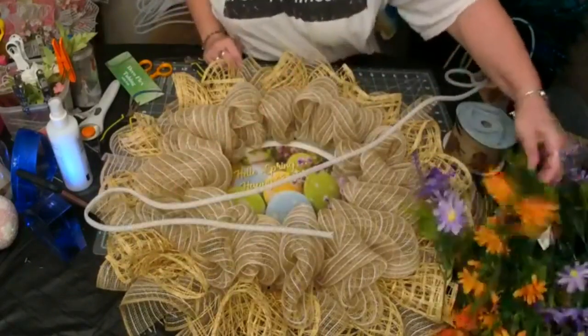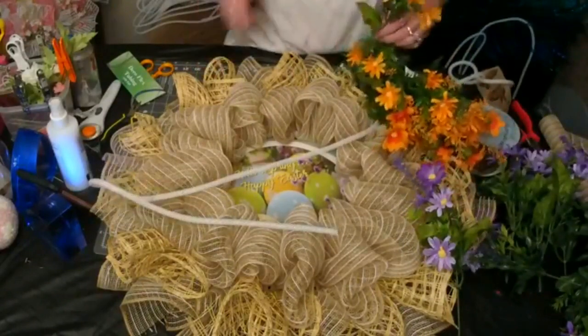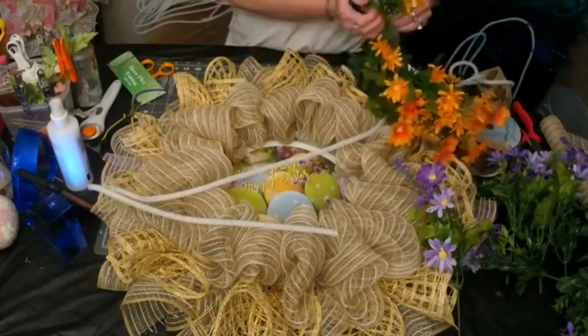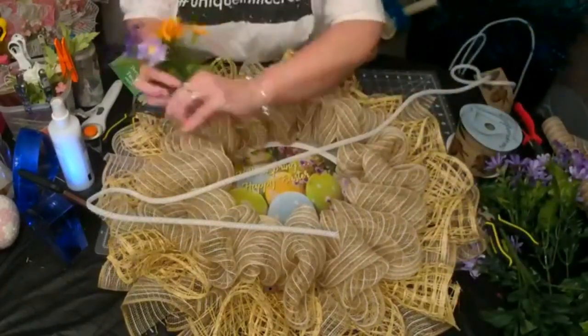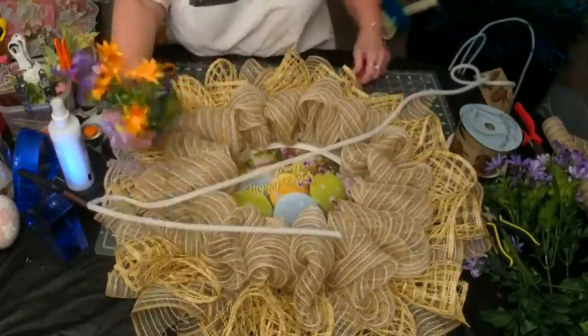Right. Maybe we'll do some orange and purple flowers. Let's see. They're the same kind of bush. Yes, I said bush, Michelle. Orange and purple's fun. Yeah, whatever.